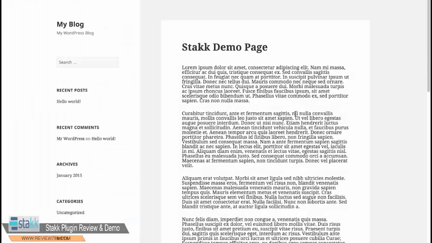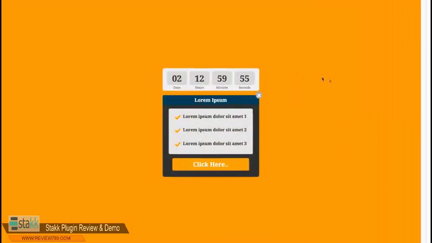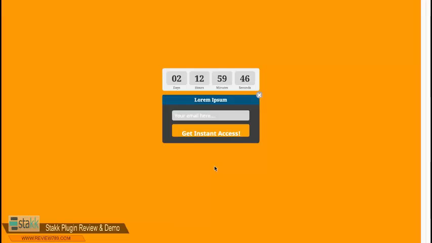So we have the 2-second timer on, so it'll boom, then we show you the animation and the bounce animation for the stack itself. As you can see, the timer shows, we've got the feature list, and then when the call to action is clicked, it'll go through to the email opt-in form, as you can see.